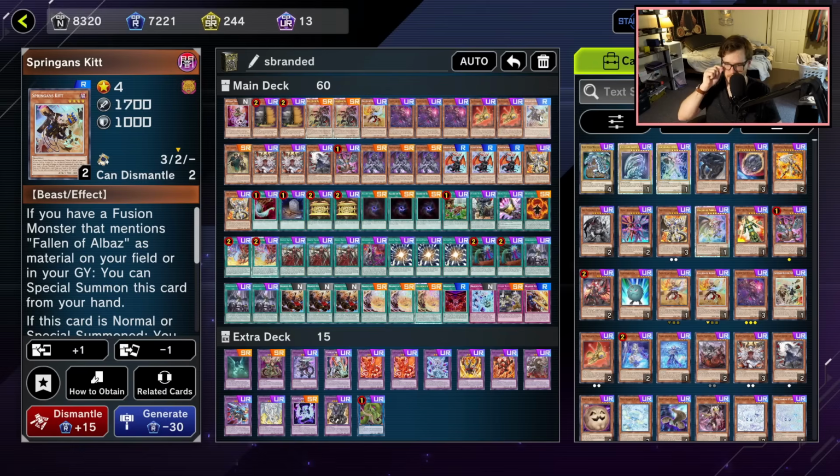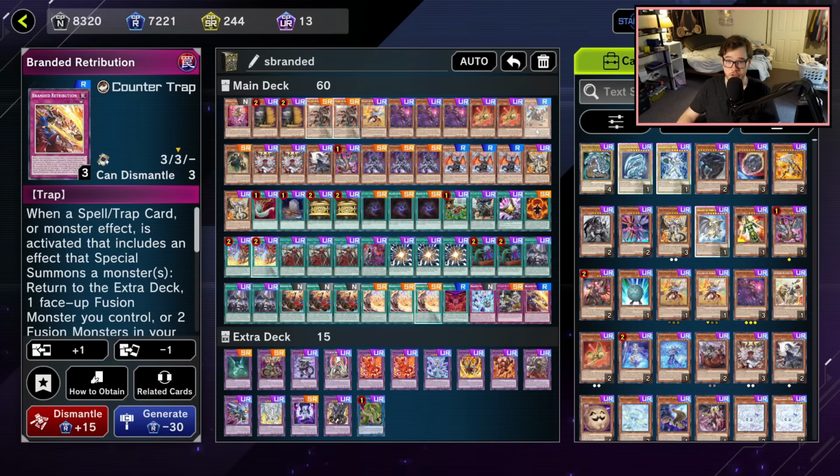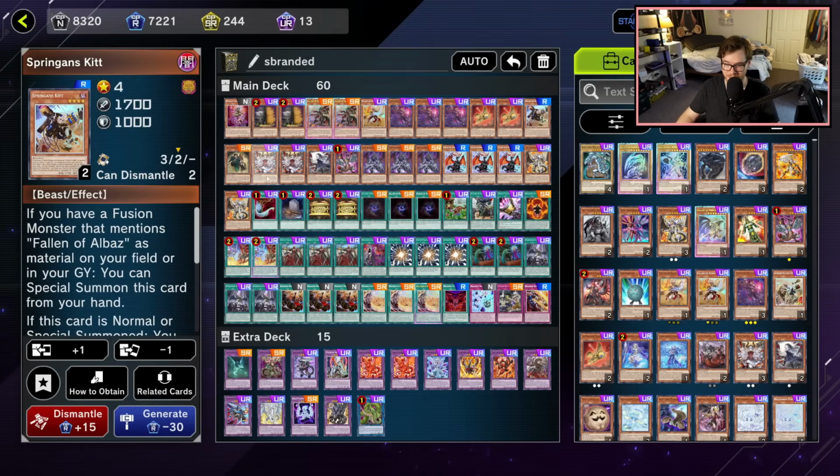Kit you have to run, in my opinion, even though you aren't running Fuwalos. I still think it's really integral for the grind game since you aren't running the double Retribution. I'd just rather have a Kit than a second Retribution, because this is a starter. I know a lot of people are running double Ret instead of maybe even Kit. I still think that Kit's better.